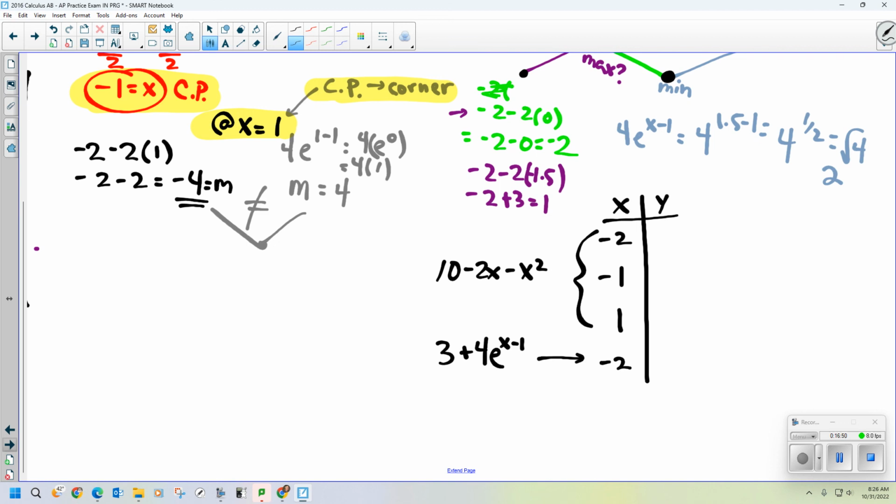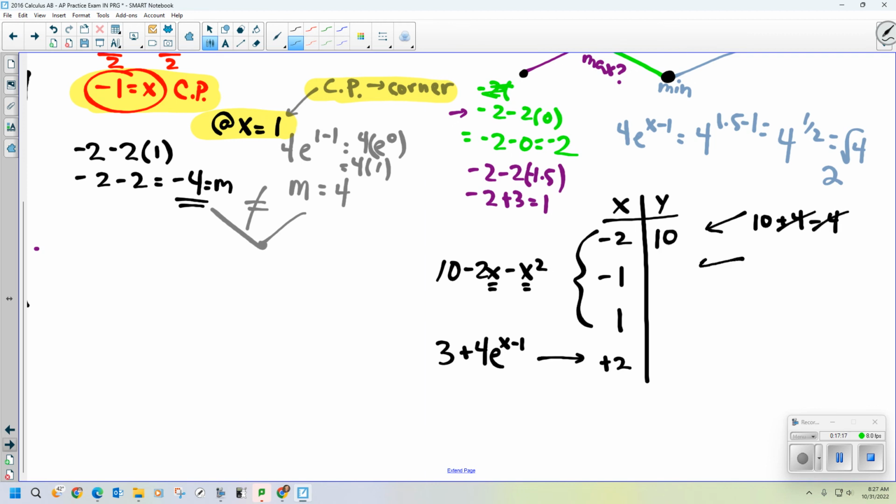Yeah? That should be a positive too, by the way. All right, so here we go. I'm going to do mental math quick. If I throw a -2 in here, that gives me 10. -2 times -2 is plus 4, minus -2 squared, which is still 4. These cancel, and I just end up with 10.